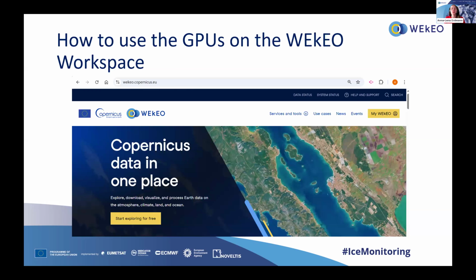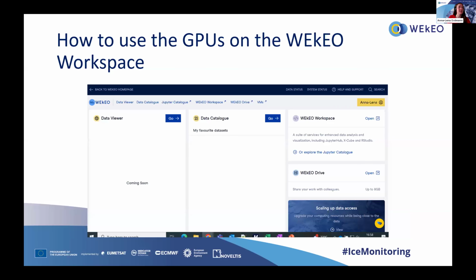Now a bit of tutorial on how to find the GPUs in case you want to try them. From the landing page of the WEkEO website, you want to go to My WEkEO. The GPU service is only available for logged in users. And then from your personal dashboard, you want to go to the WEkEO workspace here.